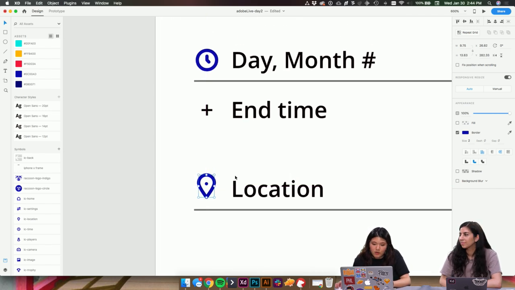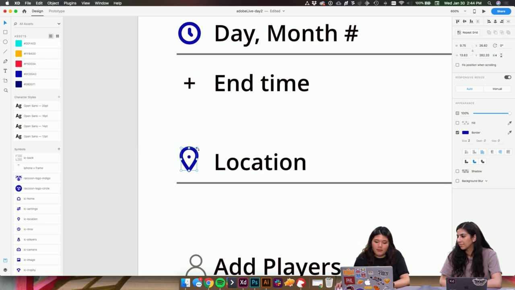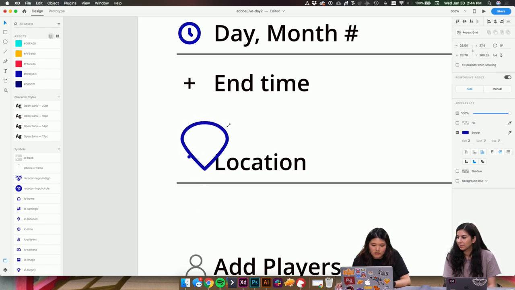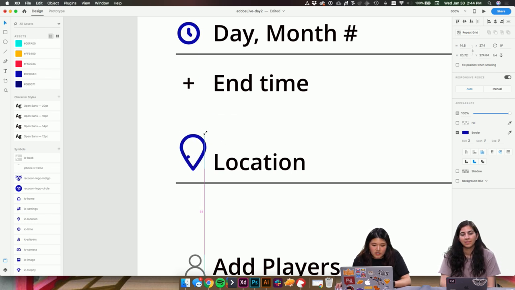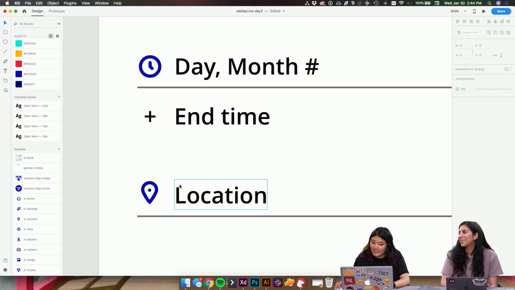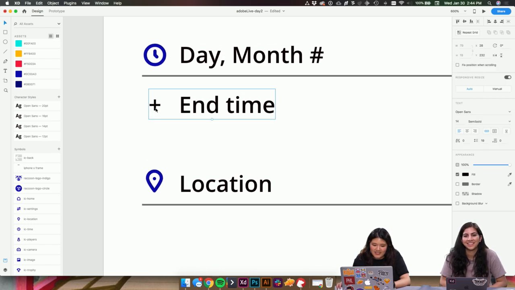Yeah, so when I go to increase icons like this, I'll use the drag handles, but I'll also hit Option Shift on the keyboard and drag so that it adjusts the size based on the center of the icon. If I just hit the drag handles, it'll lose the shape. But if you just hit shift, it'll scale from one corner. But if you hit option shift, it'll scale from the center. Yeah, that's another insider tip that I'm constantly using. Yeah, that's awesome.